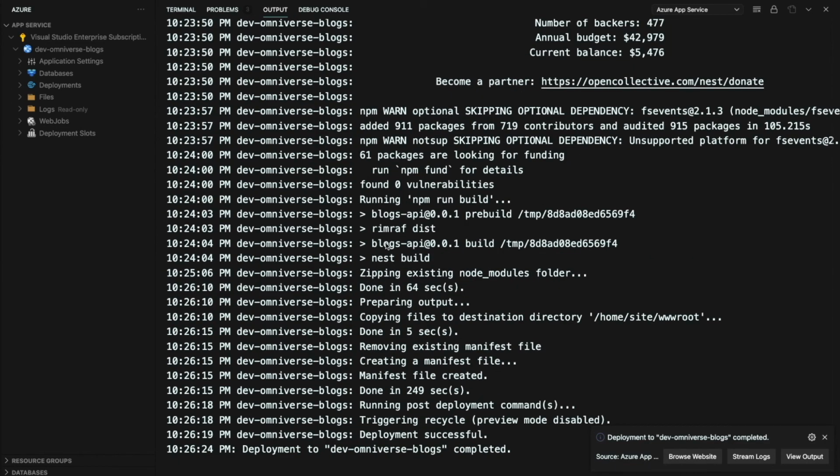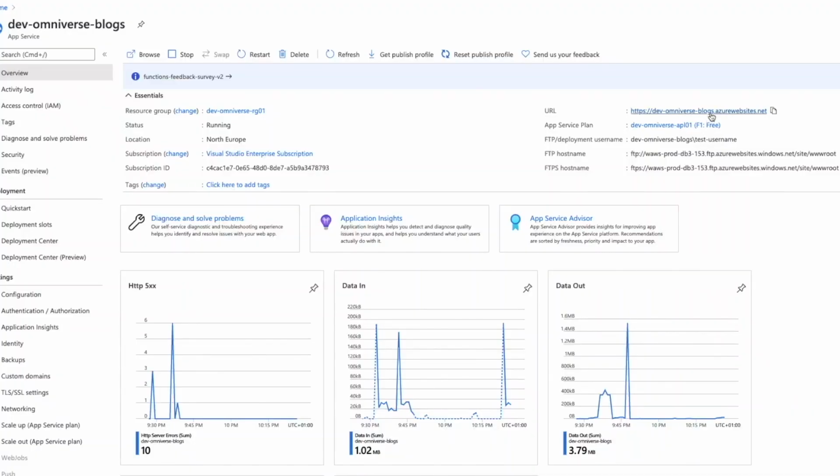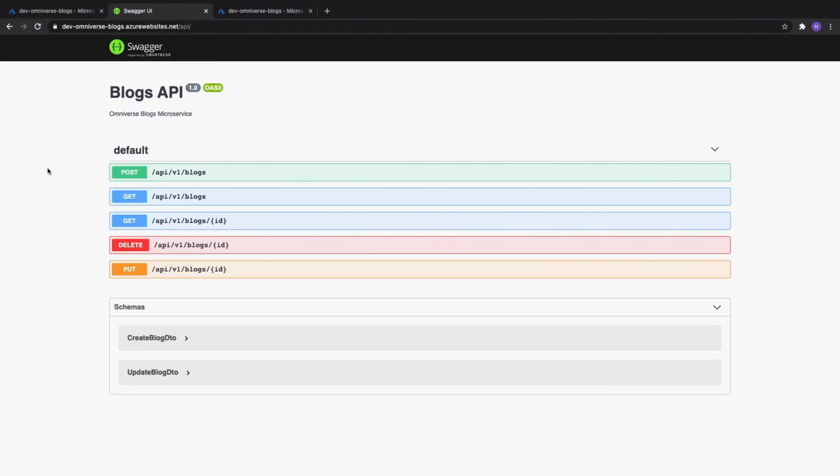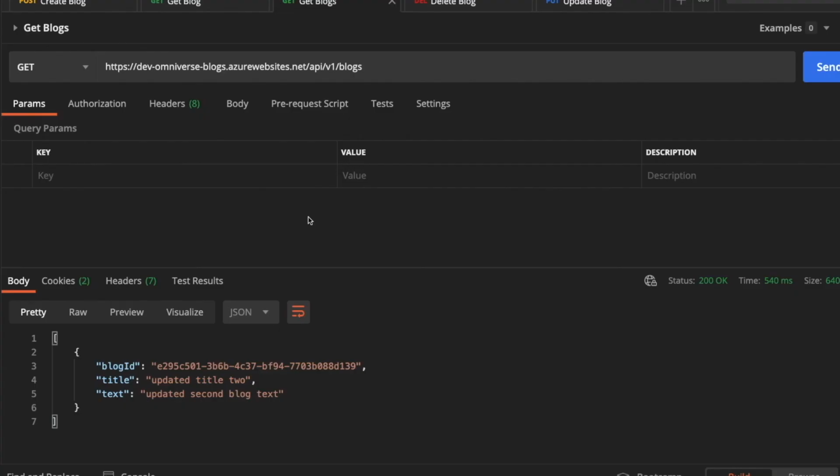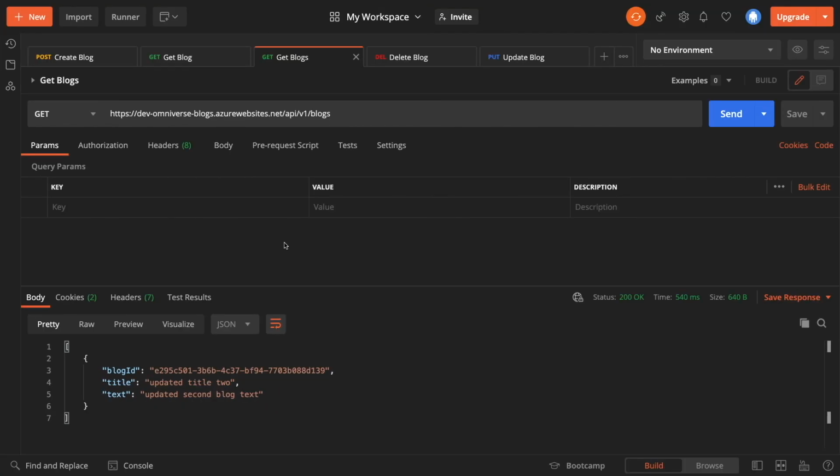Okay, once the deployment is completed, you can see deployment successful, and then you can also browse the website or start streaming the logs. Now, if I navigate to the website, then we can see our Swagger documentation, which means that the API is up and running on our development web app in Azure. And now I'm going to use Postman again to test the application on Azure.